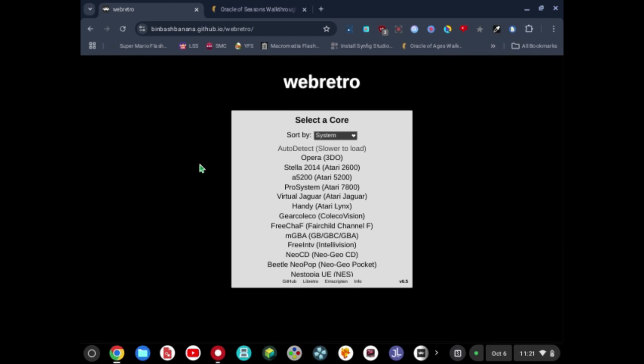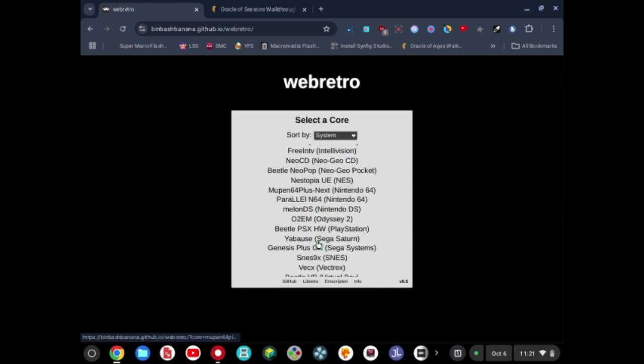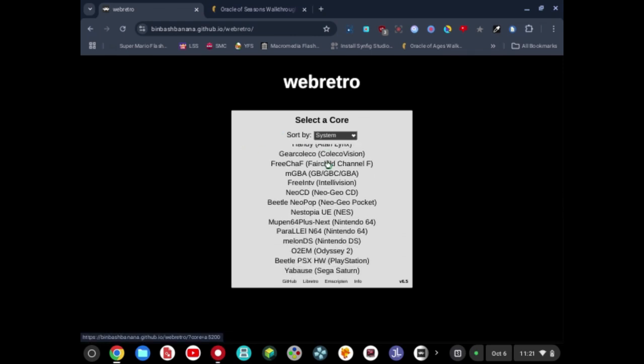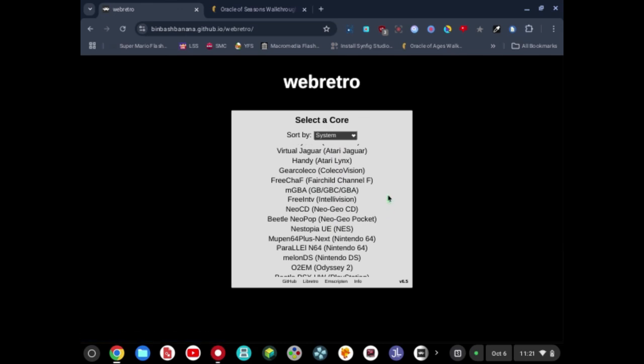Today, you already know what game we're starting. Come on, it's pretty obvious. It's gotta be Oracle of Seasons, and thank God we're not using Web Arcade, because that was awful. We're not using that emulator anymore. I'm either gonna switch between this one, Web Retro, or Retro Arc. You know, both of them. Because I'm just sick of Web Arcade's stupid saving thing. So, we're gonna use this one, which is much more reliable.